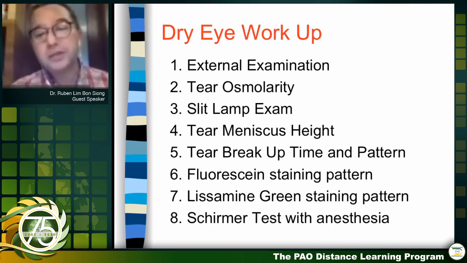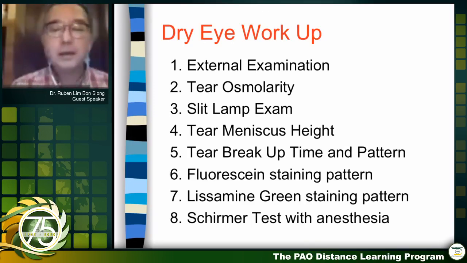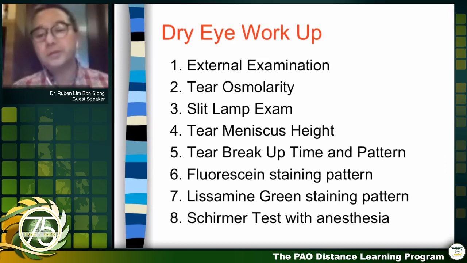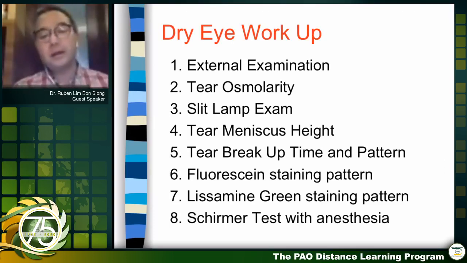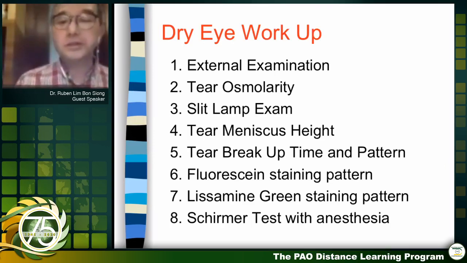Again, in a dry eye patient, usually it's on the exposed area, mid to inferior, on the exposed bulbar conjunctiva. Lissamine green also: you look for staining on the exposed bulbar conjunctiva and look at the posterior lid margin. You might see the posterior lid margin staining by Lissamine green. And at the very last, if you want to do a Schirmer's, then you do Schirmer's with anesthesia.